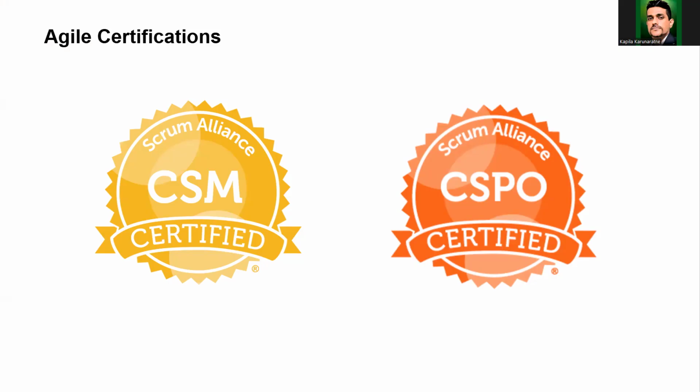I'm sure everybody is already on LinkedIn, right? If not, make sure you create your LinkedIn page and start maintaining it, because LinkedIn will be very essential to find your job. Right now job hunting will not work the old-fashioned way. Everything comes via LinkedIn, and recruiters will look at your profile and call you for an interview, right? So make sure you have a LinkedIn profile if you don't already. I would recommend LinkedIn over Facebook, right? And there are many free certifications in Agile you can try.